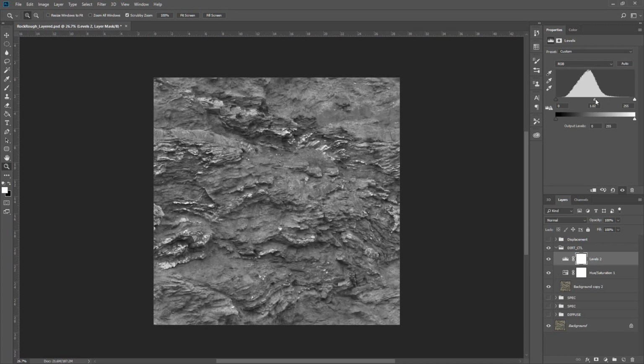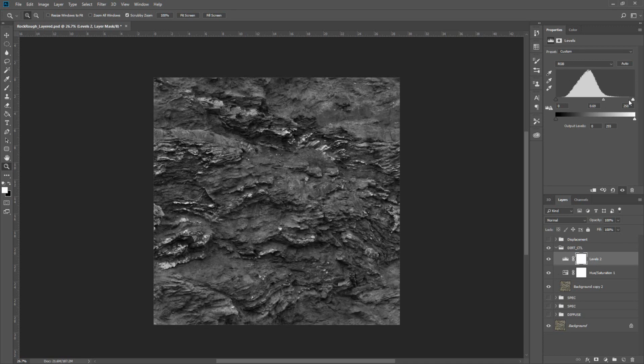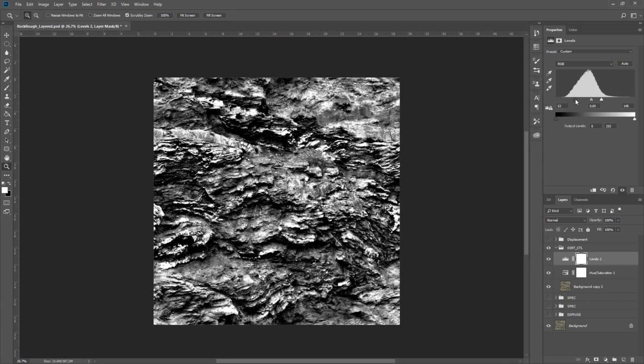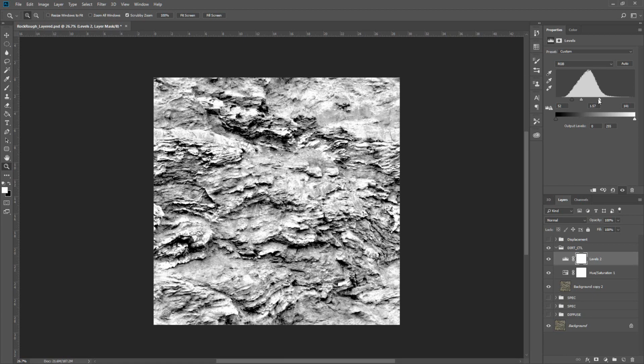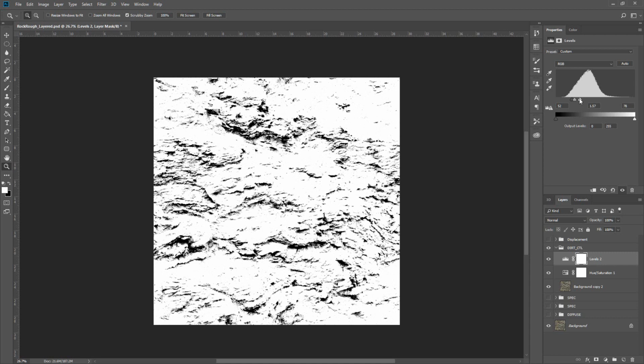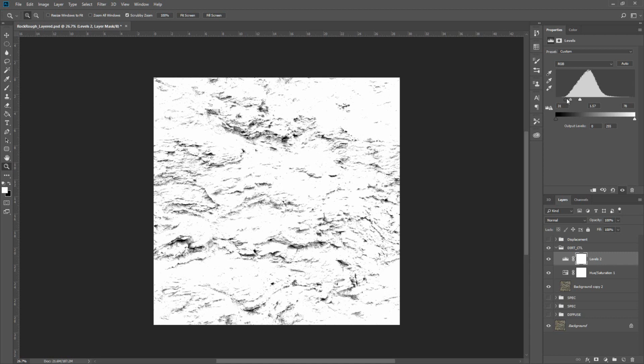So it's going to look like this from the beginning, and then I just took it way in. What I'm trying to do is crunch out just those crevice areas to add a dirt multiplier into those areas.